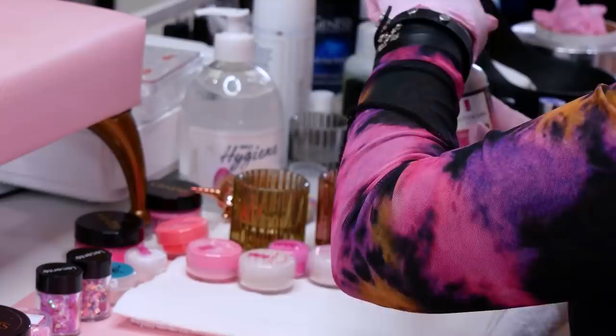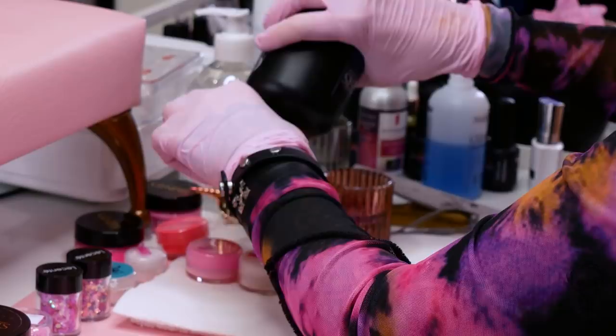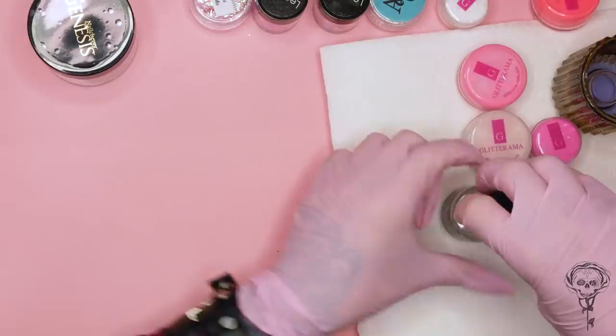We're going to lay down a clear layer first of the Nailchemy Crystal, which means we're going to prep with the Nailchemy solutions as well. So we've got the nail prep essentials. Let's get you on.